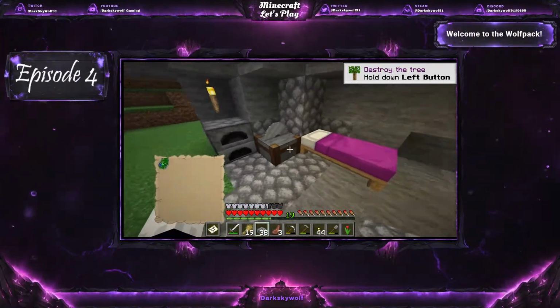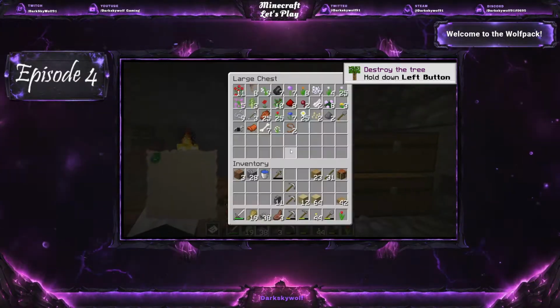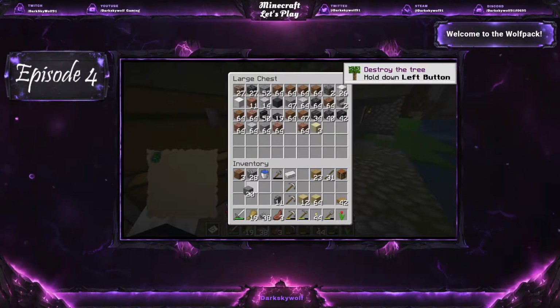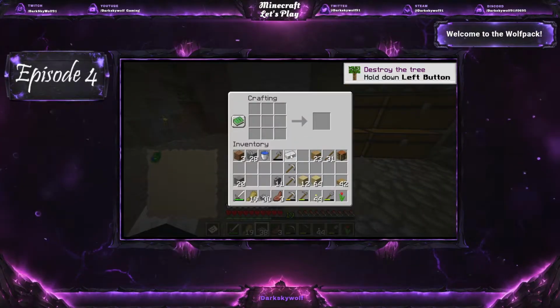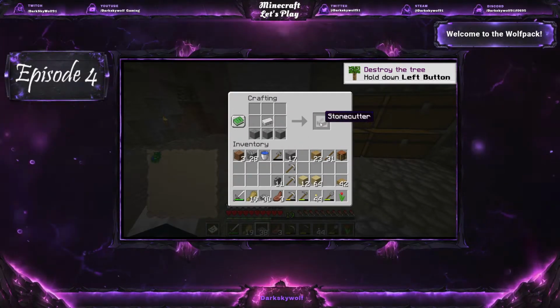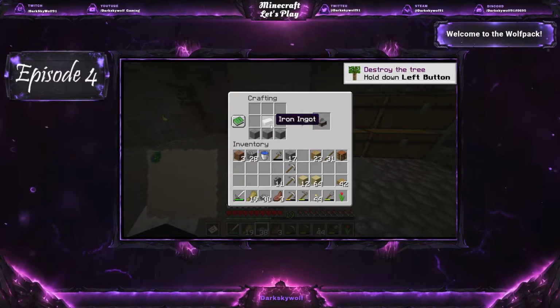This is a stone cutter. Now to make a stone cutter, you need regular iron. So you need 1 piece of iron and you need stone. So regular stone. Yep, and then to make this cutting stone, you just put an iron in the middle here and 3 stone blocks on the bottom, and that's your stone cutter. Now I've already got the one here, so I'm not going to craft it again, but that's the recipe.